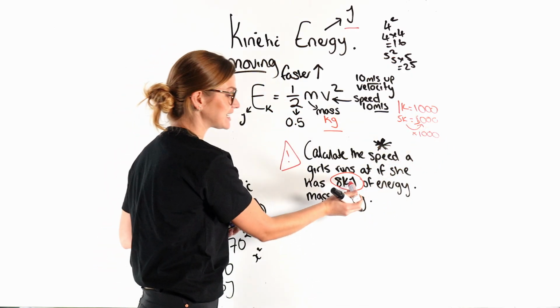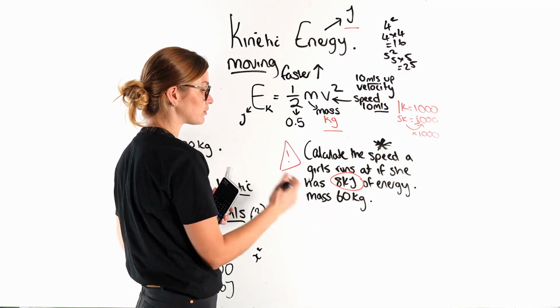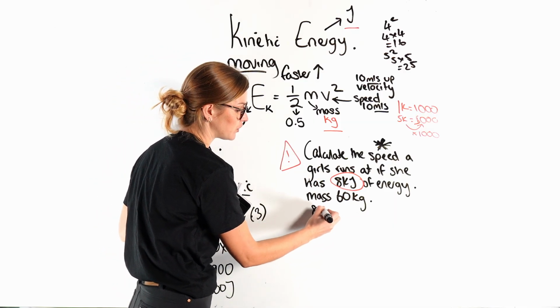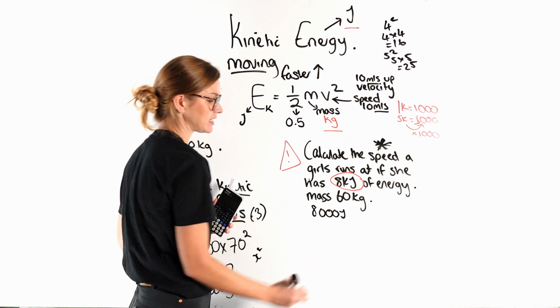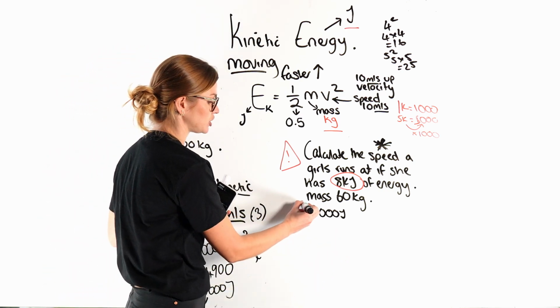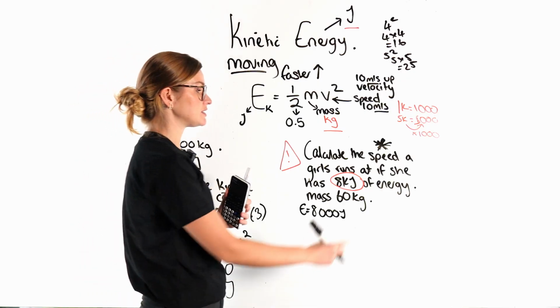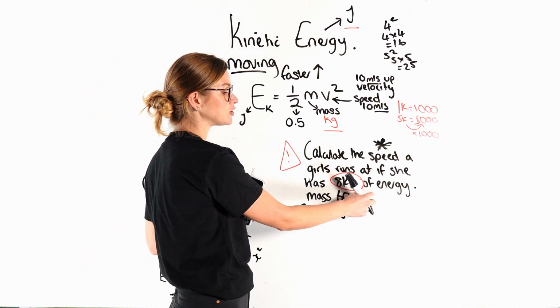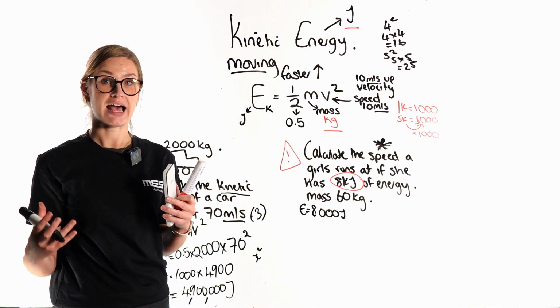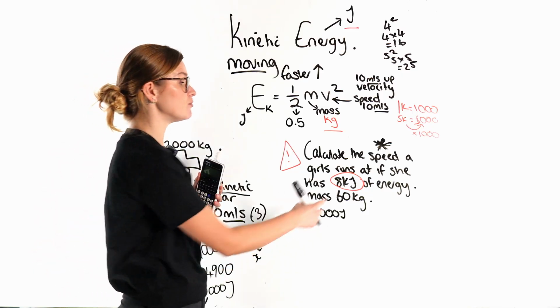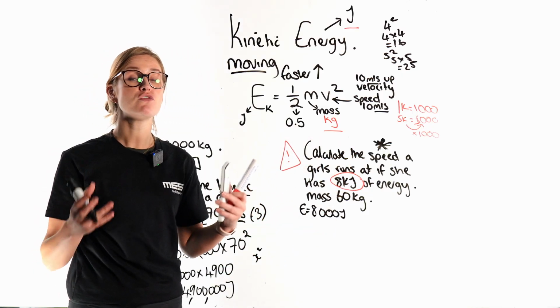So they have 8K, or 8 kilojoules. What we really have is an energy of 8,000 joules. That's how much energy we really have. So that's my energy. It says I want to calculate the speed she runs at. So I'm thinking, if someone's running at a speed and we're talking about energy, what type of energy does someone have if they have a speed? That means they're moving fast. Someone's moving, they have kinetic energy.